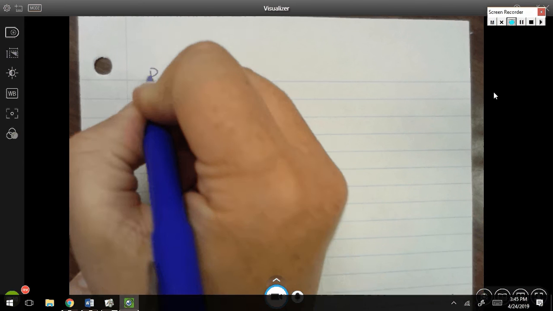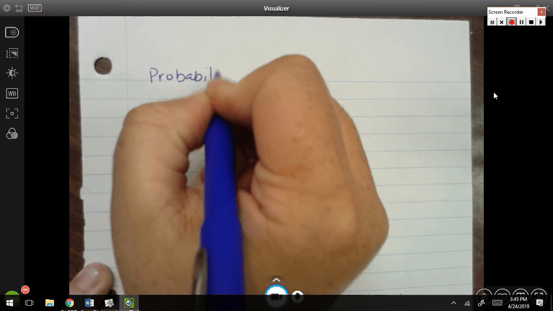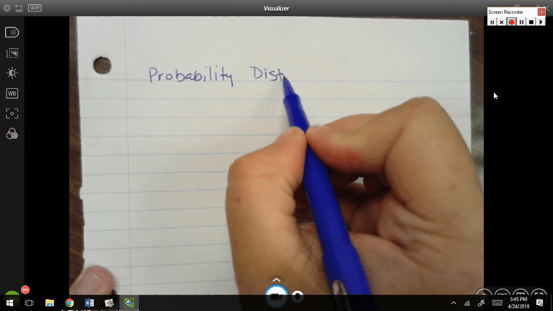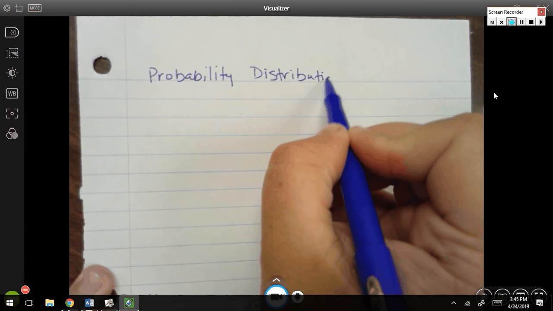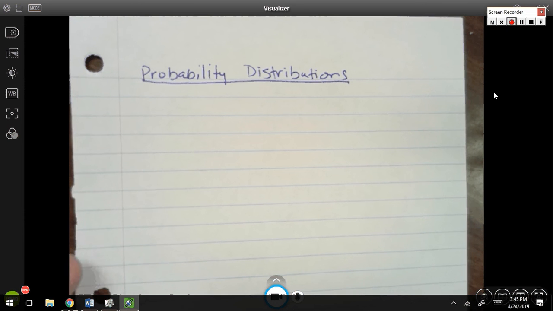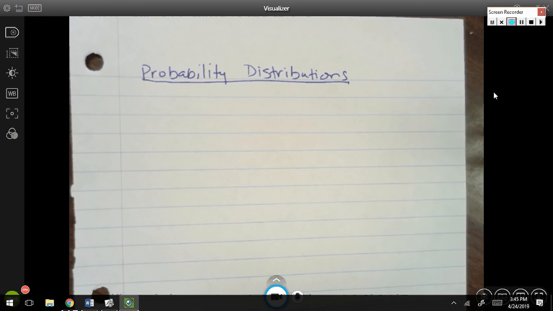Okay, so what I want to talk to you about for just a minute is the probability distributions that we talked about yesterday in class, as well as binomial distributions, which are a type of probability distribution. So feel free to fast forward through what you need or don't need, and to pause or rewind as we hit things maybe that you didn't quite understand, because I know that the lesson on this was a bit rushed.